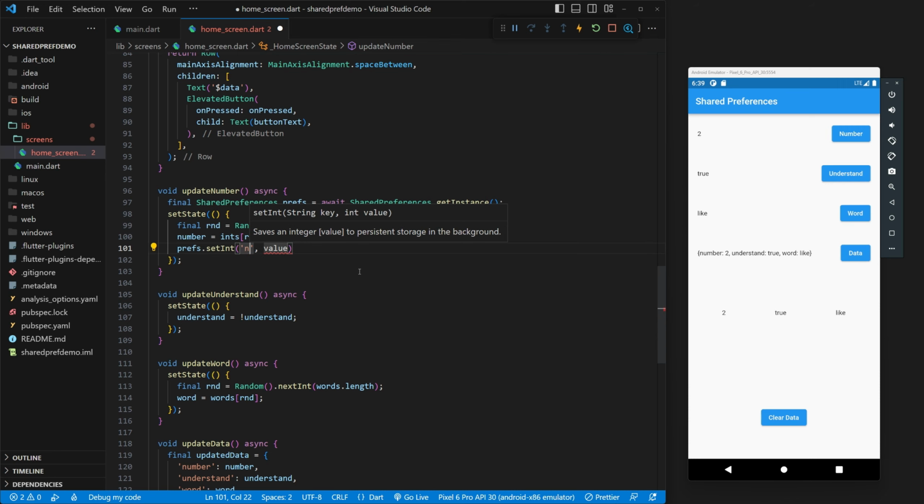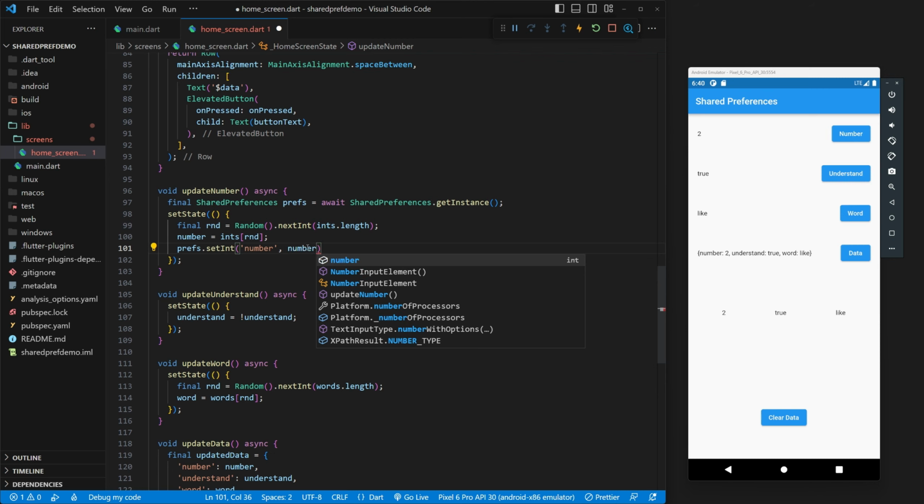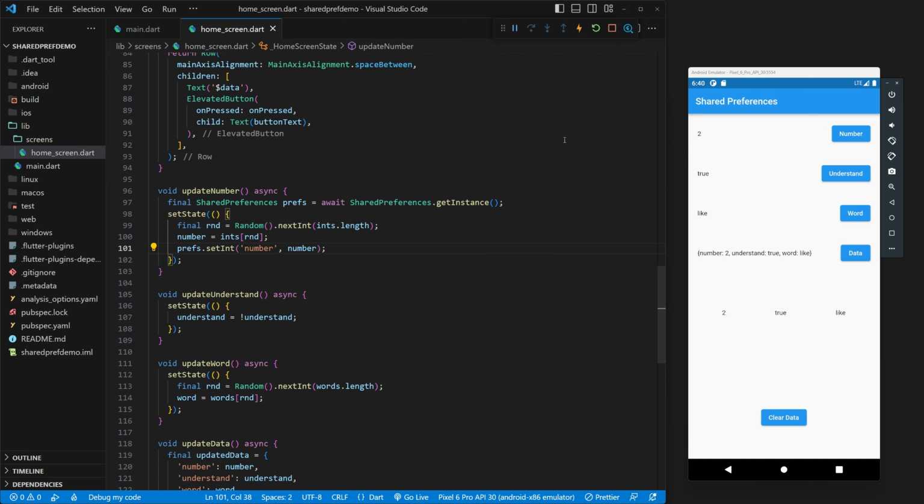So we can do number, and then we need to pass in the value. For this, it's going to be our actual number, which we already have saved as a variable. Here it gives us a random number. That's all it's really doing: creating a random number between the list length and then choosing one of those random numbers. And then we just pass in the number. It's that simple to actually save data. If we refresh this, we can then click our number. Here our random number is now 4. It was 2. Remember, when I refresh it, it's now 4. We're already saving and loading data. We were already loading the data, and now we've saved it.